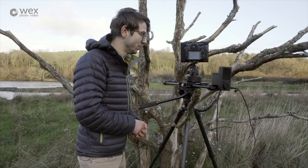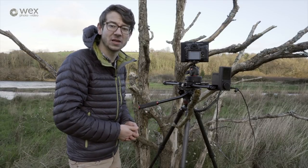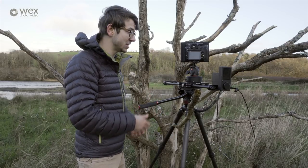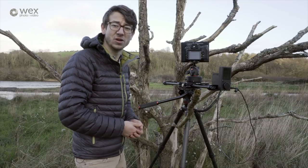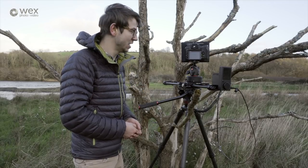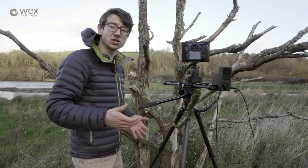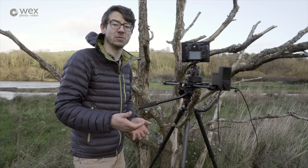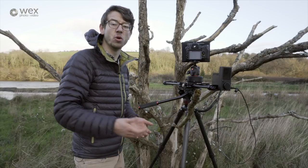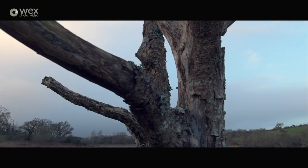Overall it's a fantastic system and one I really can't wait to use more in the future. With the load capacity I know that long term this will have a huge amount of longevity in my kit - if I upgrade to a bigger camera it's easily going to be able to support it, meaning it's never going to be redundant and I can use it for the rest of my career. I'm really happy I've invested in this and I would definitely recommend it to anyone looking to add motion into their shots. Thank you very much for watching - if you have any questions about the Ultimate Slider Bundle from Rhino, drop them in the comments below and myself or the team from WEX Photo Video will be happy to get back to you.